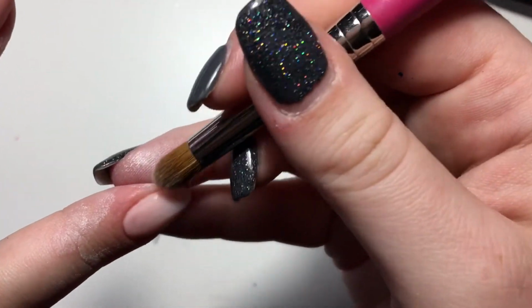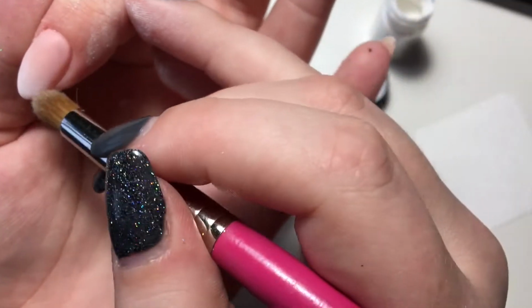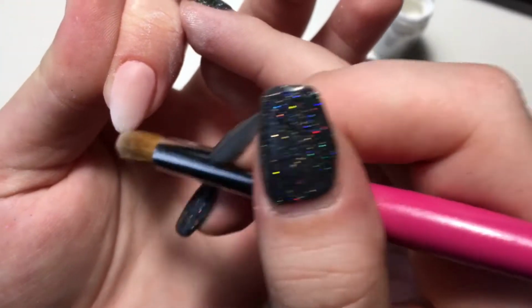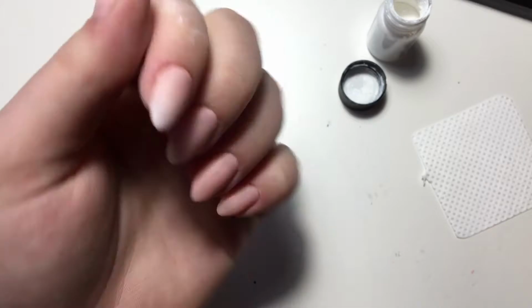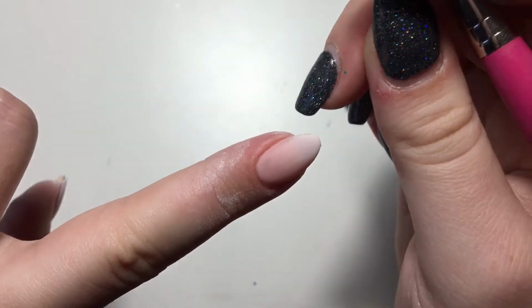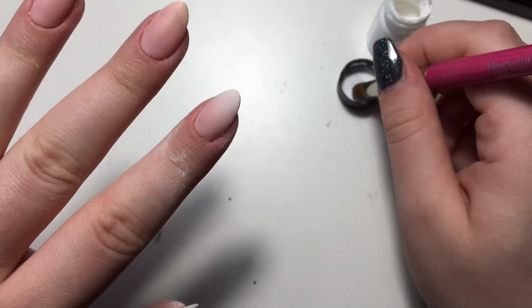Oh, missed a bit there. Oh, I think I missed that with the top coat. I've been a bit slapdash with these, so it's probably my own fault. That looks quite nice actually. Ignore that little bit there where I've missed it with a top coat. It looks really smooth. Okay, let's try again on the next nail.